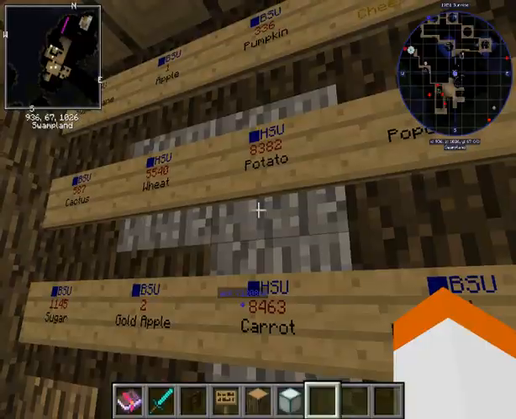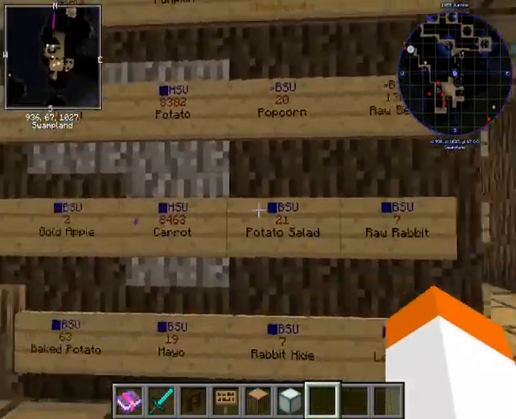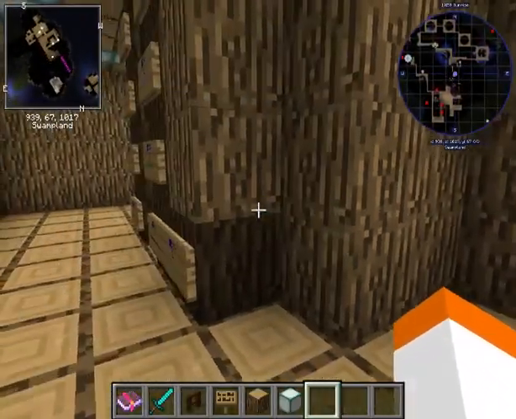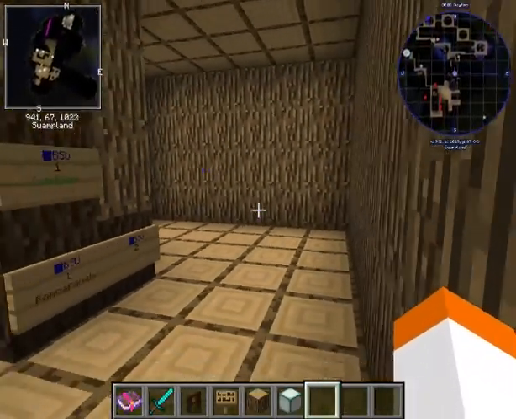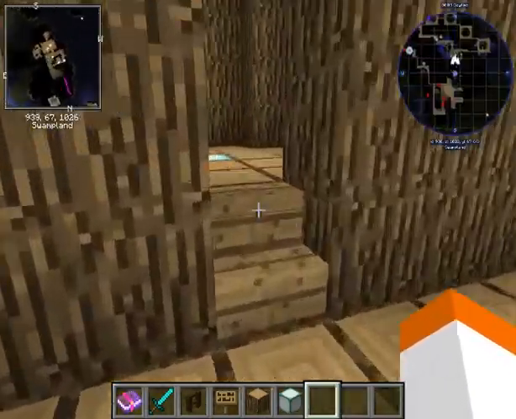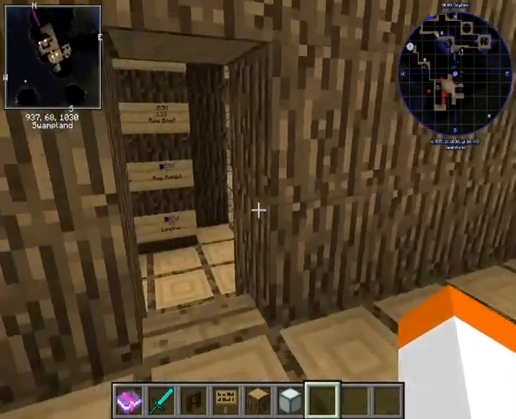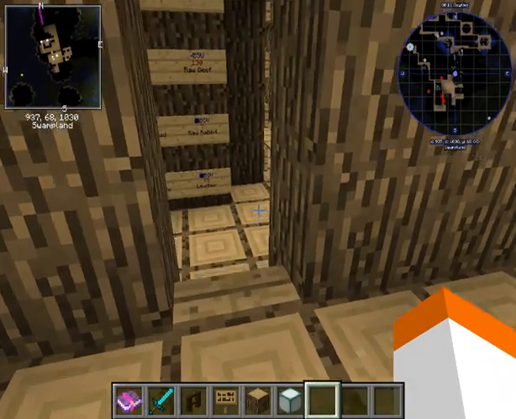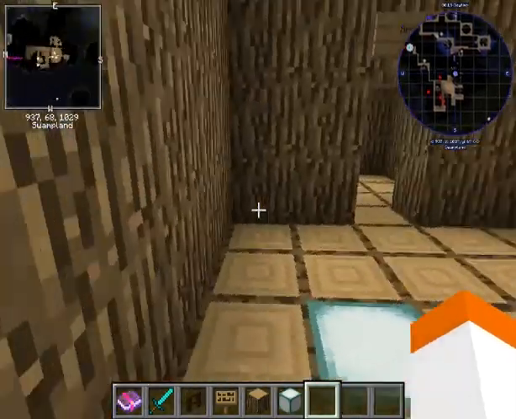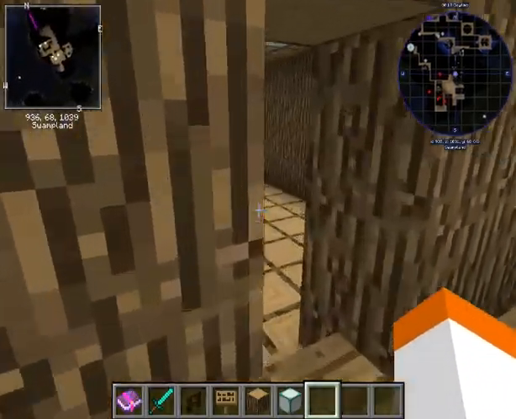I don't know, because that'd be a lot of carrots and potatoes. But this is all pantry space. Most of this back in here will end up being pantry space, because the only things that are down here is the armory and the dye room.